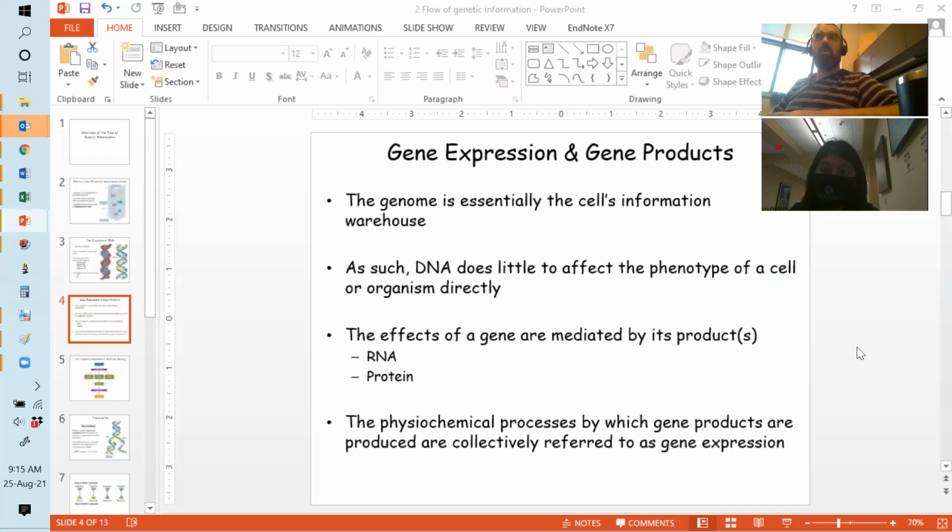RNAs play a really big role. They're actually really, really interesting. You might go, oh, it's on about RNAs again. At least it's better than talking about pandas. But RNAs are super interesting, and they do a lot of cool stuff. But generally speaking, when we talk about things that do stuff, we're talking about proteins, right? And so the production of those is collectively referred to as gene expression, right?